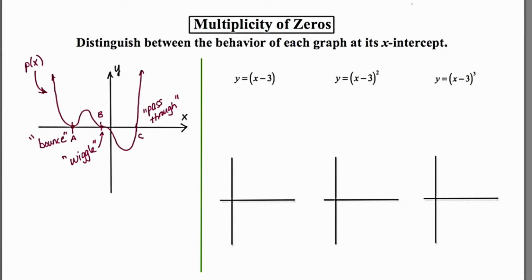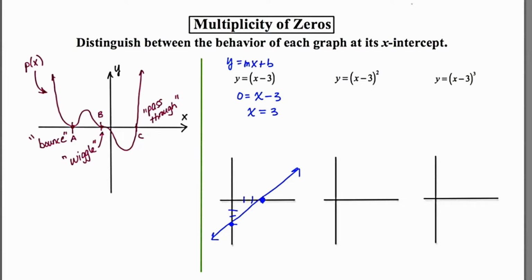So now moving to the other side of the page, we have three examples to explore this a little further. The first is the polynomial function y equals x minus 3. And as you may have guessed, this is just the equation of a line. If I wanted to find the x-intercept, or the root, I would let y equal 0 and solve for x. So we get an x-intercept of 3. Now we also have a y-intercept of negative 3, if we think of y equals mx plus b. So a y-intercept at negative 3. And this is just the graph of a line, so I'm just going to connect these two points and extend a little further beyond them.